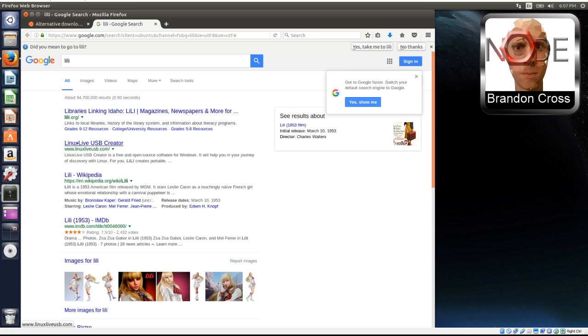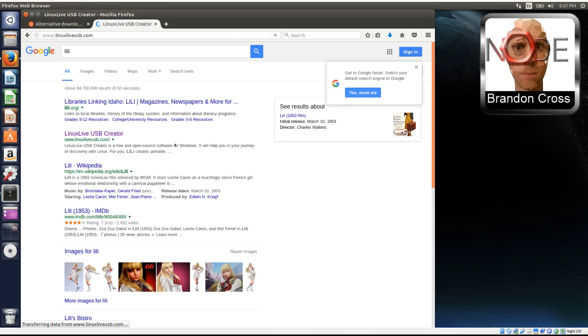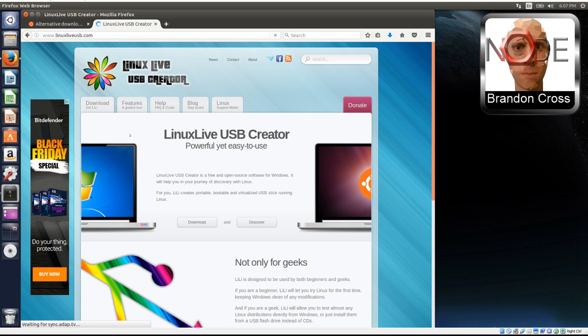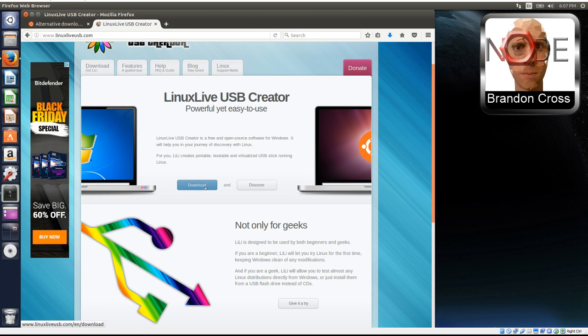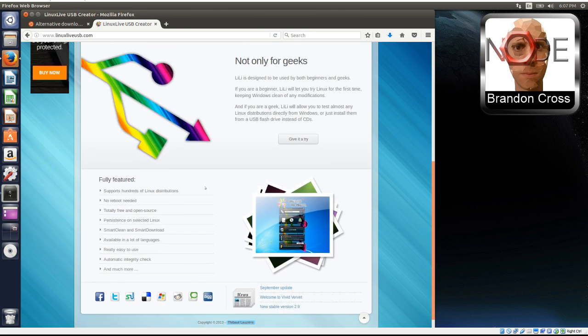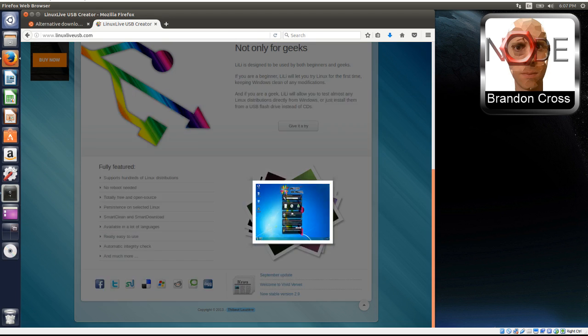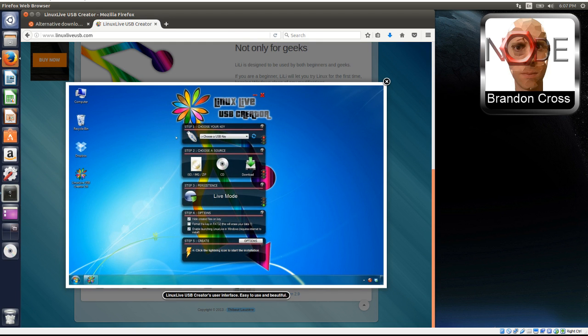But if you look at, hang on, yeah, Lili, it's Linux Live USB Creator. If you're in Windows and you want to do this from Windows, I recommend you download Lili, and you literally stick your USB key in, drop it down from this list, click on ISO, pick your ISO that you downloaded. You don't worry about anything else, and then you click this lightning bolt down here, and everything is done for you.